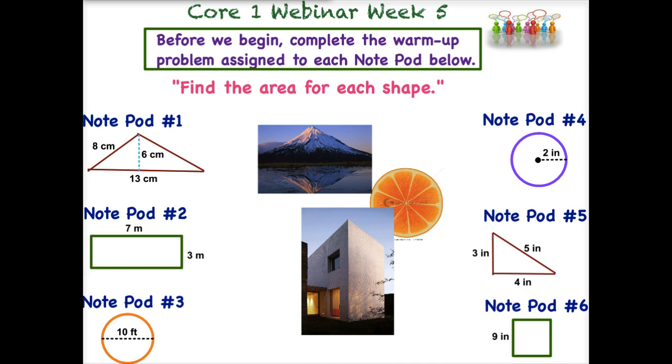So let me write this in here for you guys. If you don't know these, you probably want to write these down in your notes just so you have them, but it's length times width. So we can take any length, which is 7, times either of the widths, which is 3. So on this one, Cece got 21, very nice. And then she put meters squared, which is perfect. Since we have 2 dimensions when we're doing area, that's why we call it squared. We had to multiply 2 things, so it's squared.